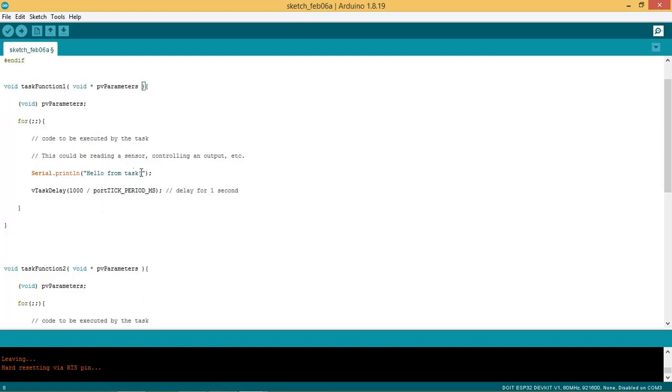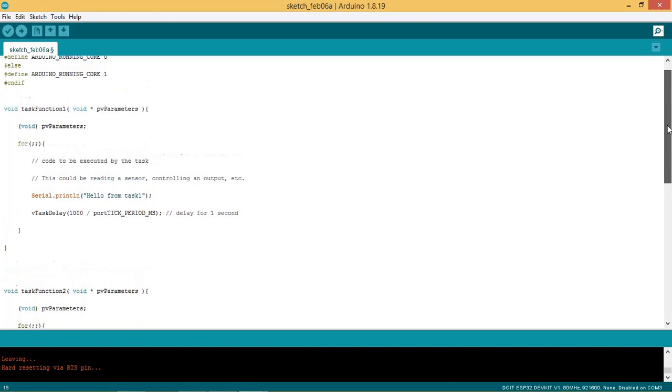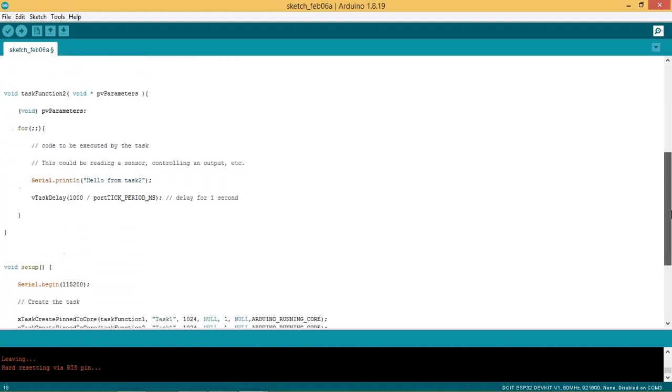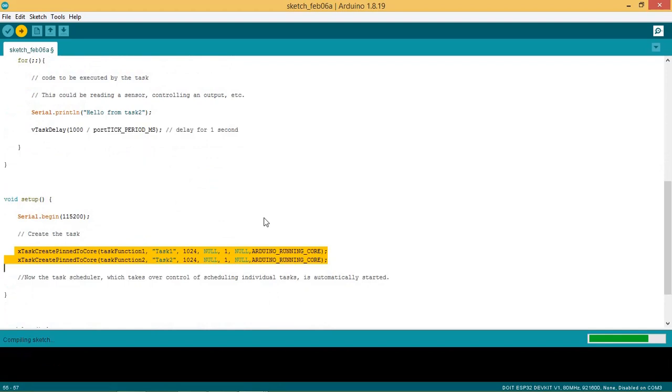Rename task function as task function 1 and set the print message as hello from task 1. Compile and upload the code.